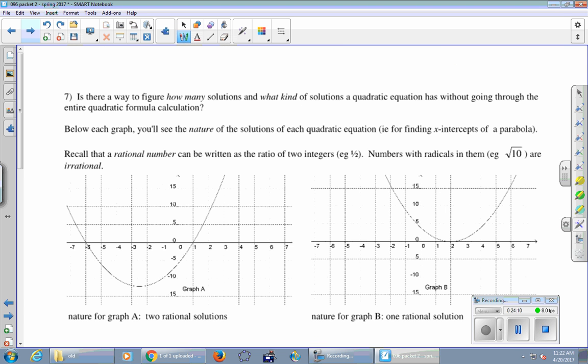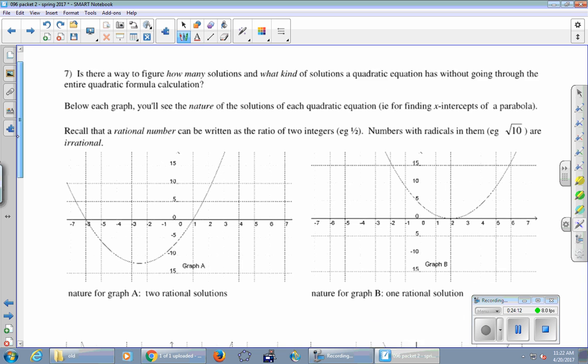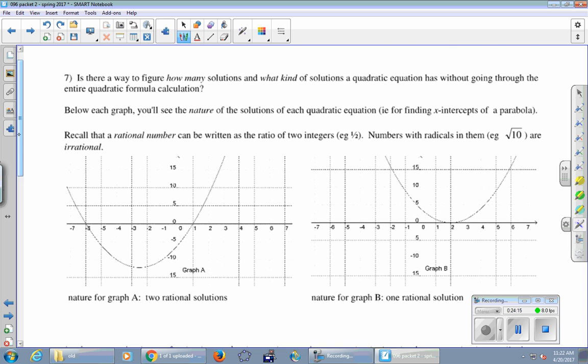Okay. So let's take a look at here. First, a quick definition. A rational number is one that can be written as a ratio of two integers. For example, a half. Ratio just means divide. And you can see the word ratio in the beginning of rational. So rational number is one that can be written as a ratio of integers. And if you have a number that still has a radical in it that can't be simplified, that is called an irrational number. If you wrote that as a decimal, it would go on forever with no patterns and never ending, right?